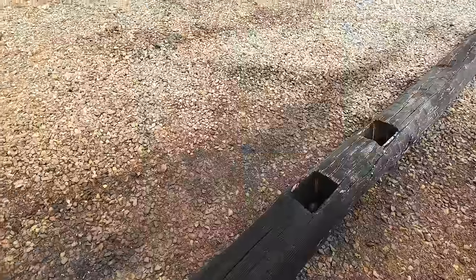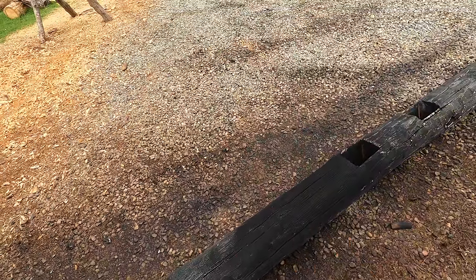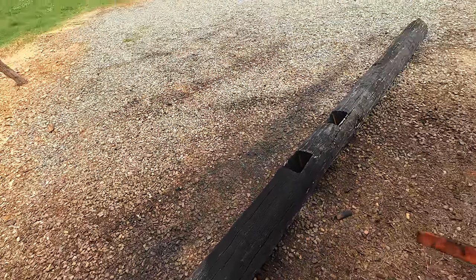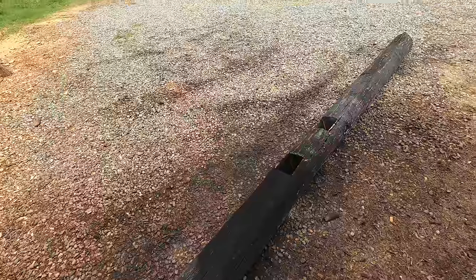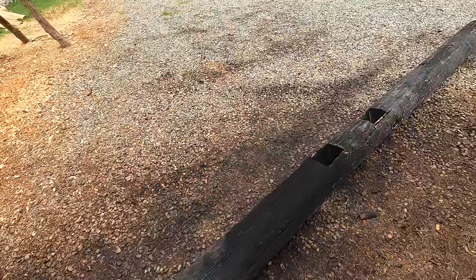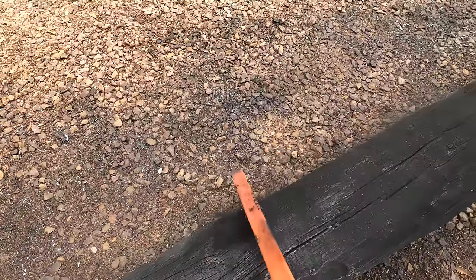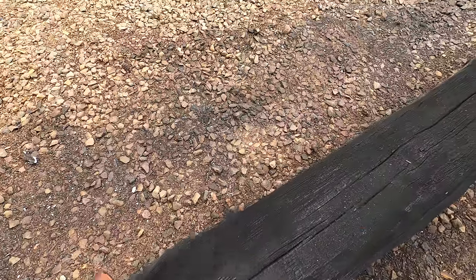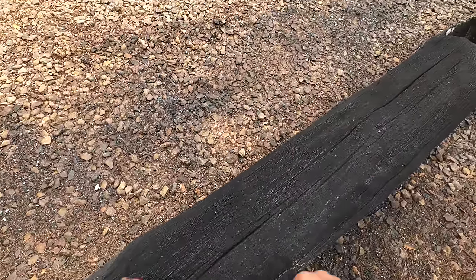And I didn't have to do the whole thing. Just what's going to be right at soil level or below would have sufficed. But I actually want these posts to be black. And after they've weathered in the rain a little bit, they'll turn a silvery gray color. And I think that'll just look nice as far as these gate posts go. Anywhere we got fire, we can just scrub over it with a wire brush and put it right out and get rid of the char at the same time.